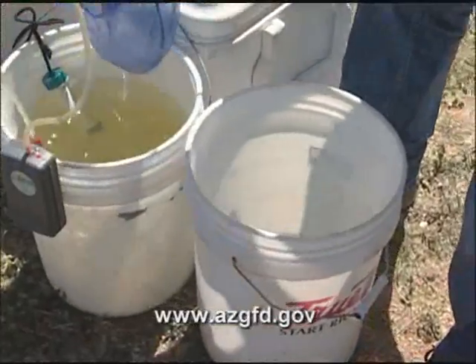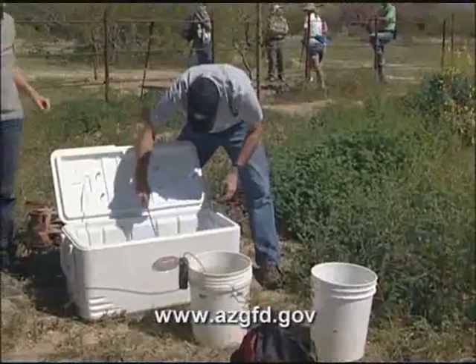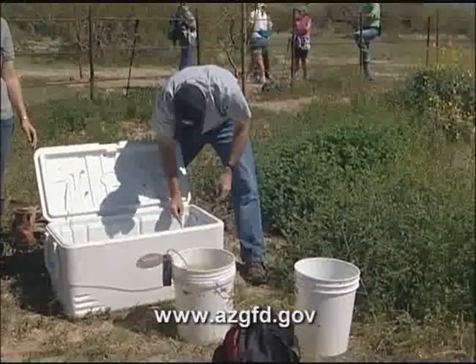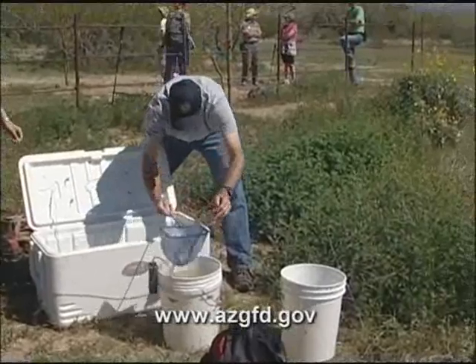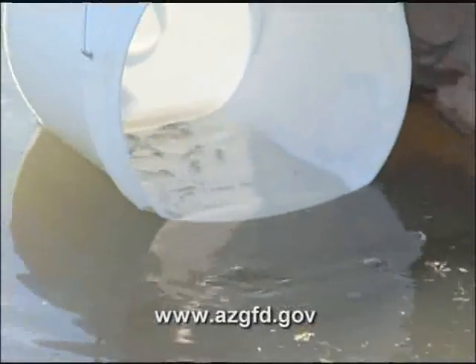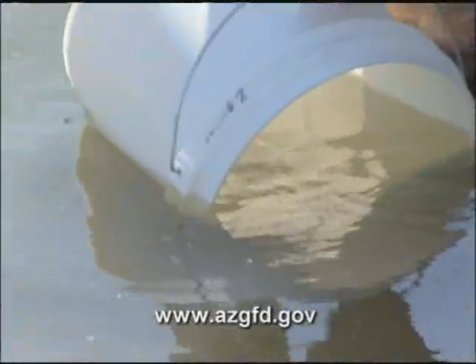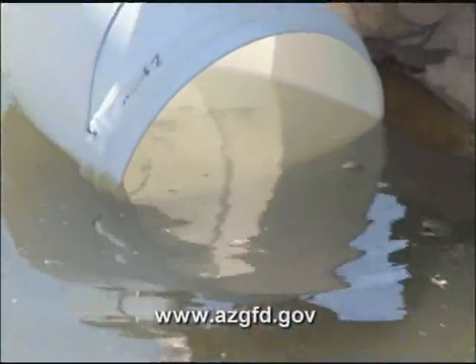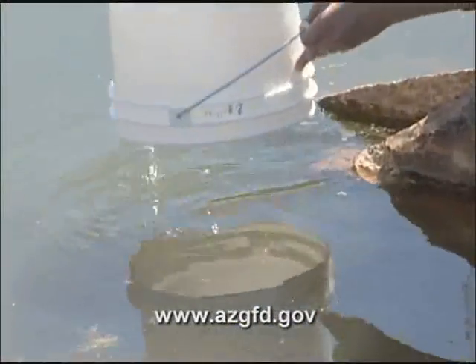It's a great opportunity for us to assist the reestablishment of large populations of those endangered species here in Arizona. It helps us, it helps Arizona Game and Fish, and we think it's a win-win partnership between the two of us. Once this new population is established, it will provide an additional source of these fishes for future translocations to other sites, thereby expanding the species range.